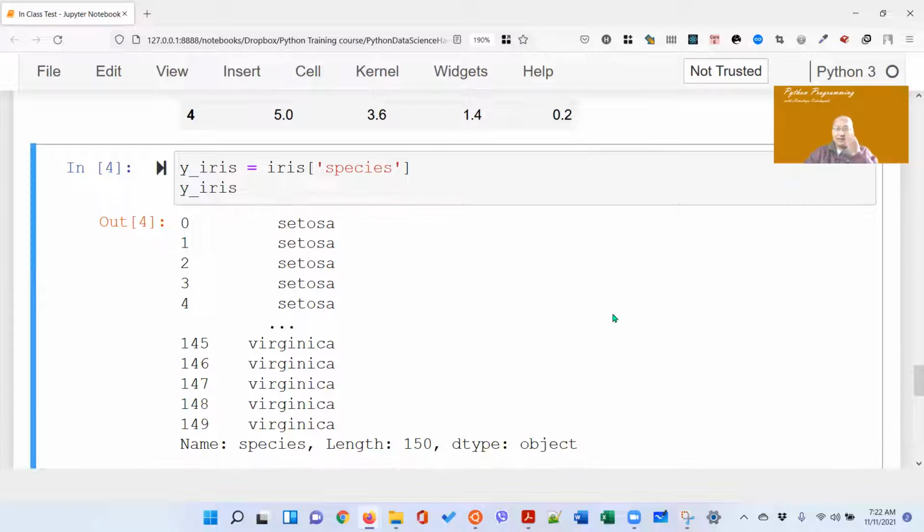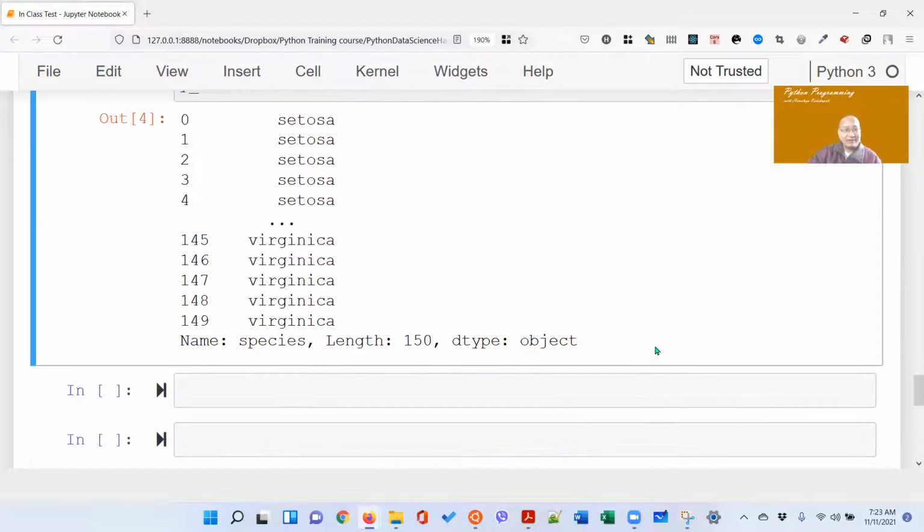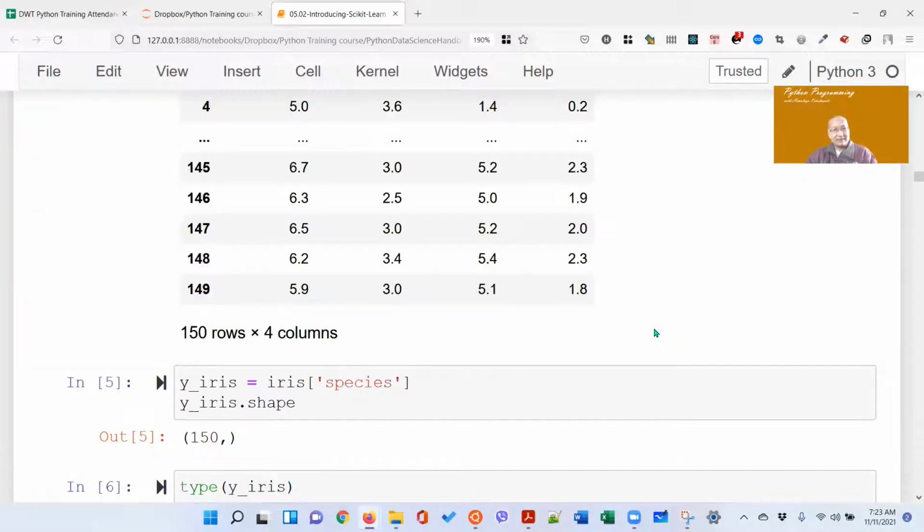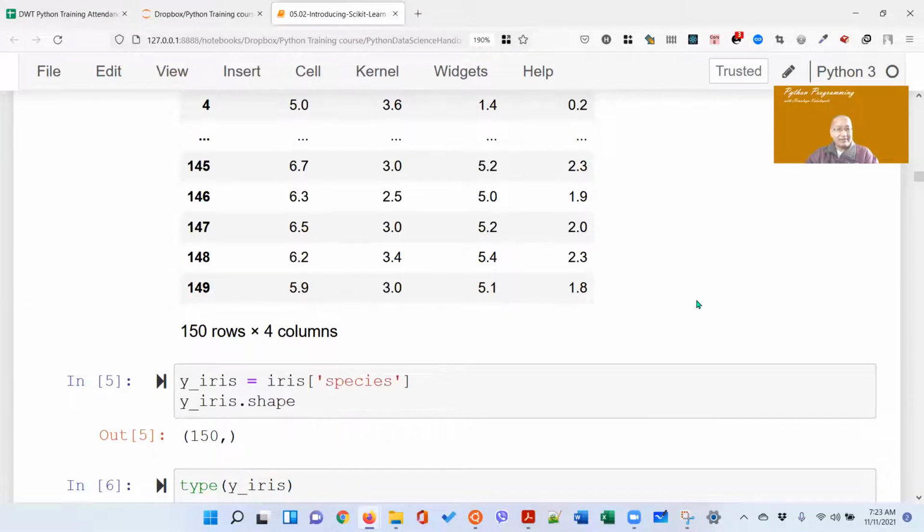The feature matrix has to be in the form of a matrix, but the target can be an array or a matrix, one-dimensional or multi-dimensional. This is the hard and fast rule, you'll see that later.